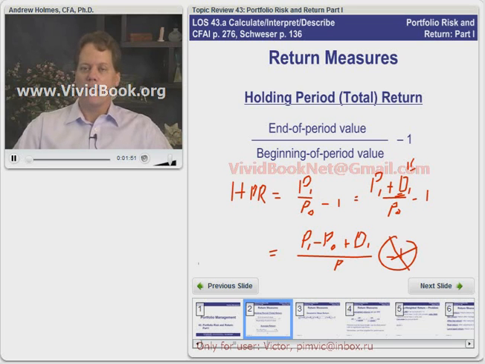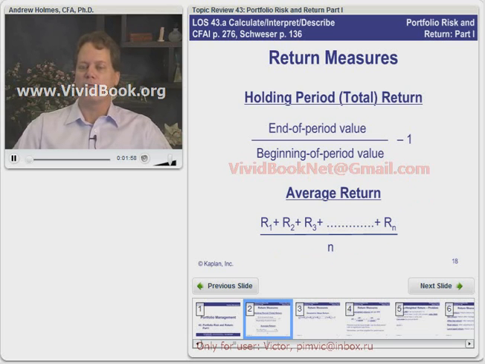They're all holding period return, and this is a calculation that's all over the curriculum. If you're going to buy something for 10 and sell it for 12, you calculate the return. That can apply to one day, 1 month, 1 year, 20 years, whatever it is. Whatever the holding period is, it's the time between the observation of the prices.